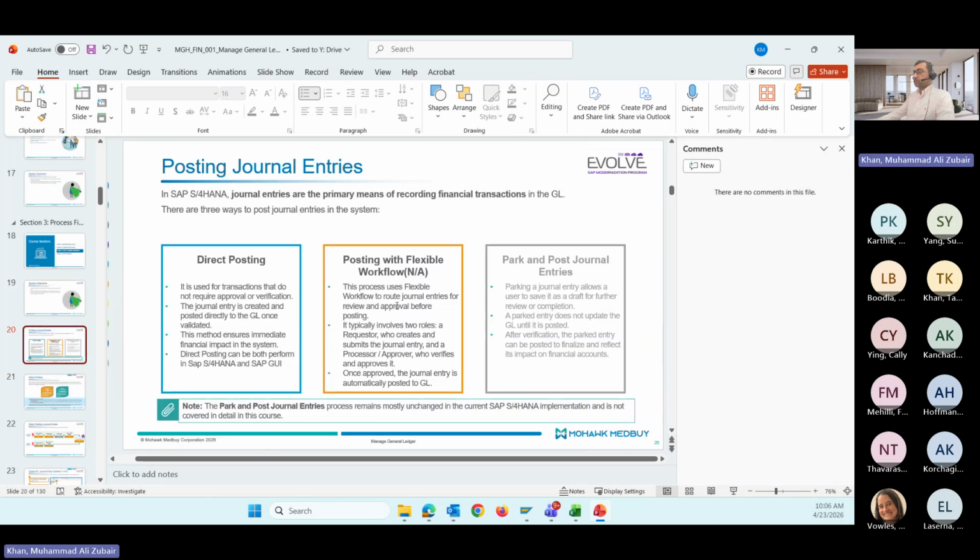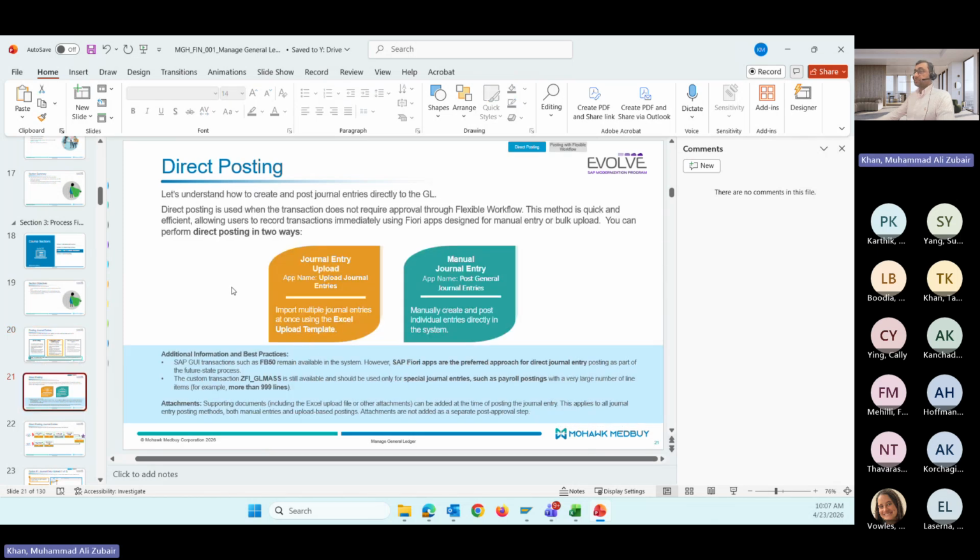There's also a flexible workflow section, but it is not implemented in MGH, so we skip this part. The park and post journal entries will remain the same, and all the functions are working as they are.